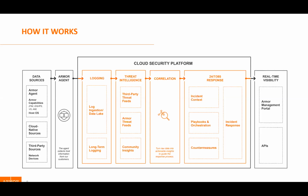And then how do I give you visibility? Well, at the end of the day, our Armor Management Portal, that's where you're going to have that single pane of glass. It is a full Swagger site with all the webhooks and APIs. So again, it's built for cloud. So if you want to take those data points and pull those out and put those into other systems, no problem. All the reporting is also there on the dashboard you would expect. We use a ChaosSearch, also Kibana layer. So it's got all the robust capability around dashboard reporting that you would expect.